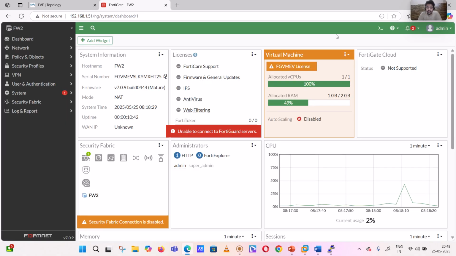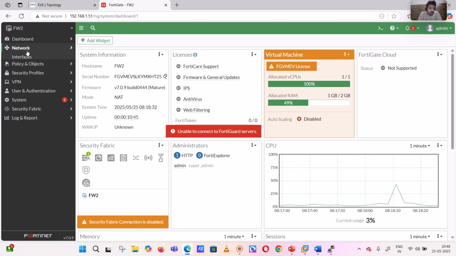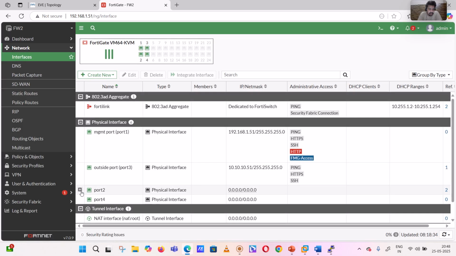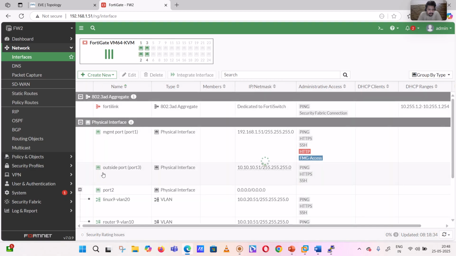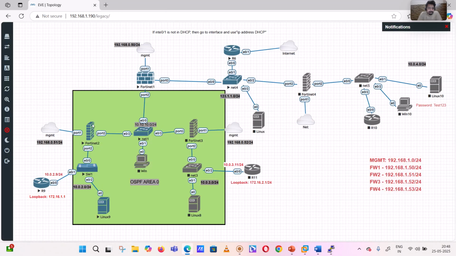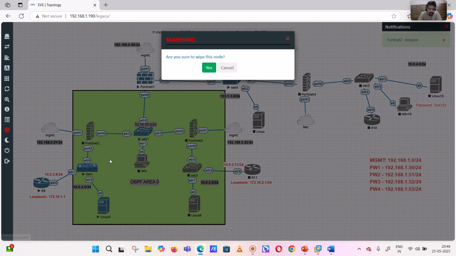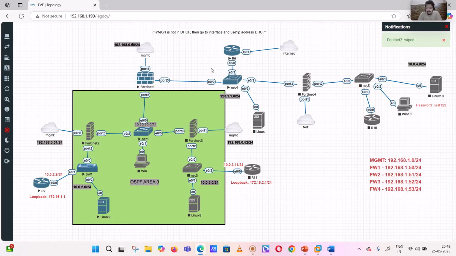Okay, it's fine now. Now go to the interface and select port 2. Oh my goodness. Okay, I think I have them created. Let me do one thing. Let me stop it here and wipe the configuration. I think we have to create some additional. Let's see what happened. We'll troubleshoot at the time. I have wiped it out, so the port will be removed. There will be no configuration, no IP, nothing. So we have to configure it from scratch. Let's start it.